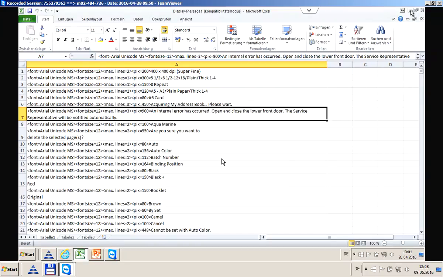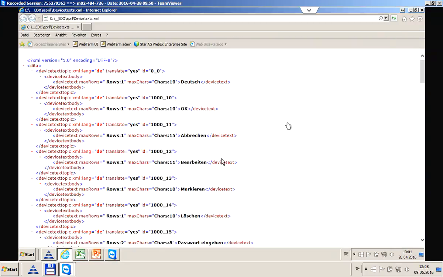Software localization is not just binary resource files. What you can see here is a file format which is XML, and such kind of files can be displayed in an internet browser.